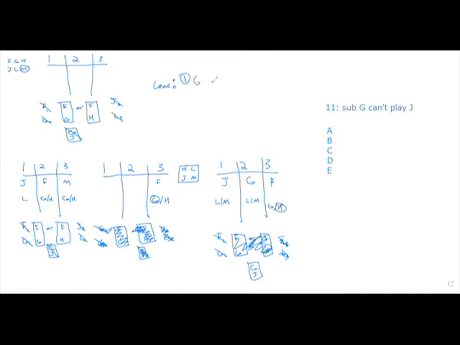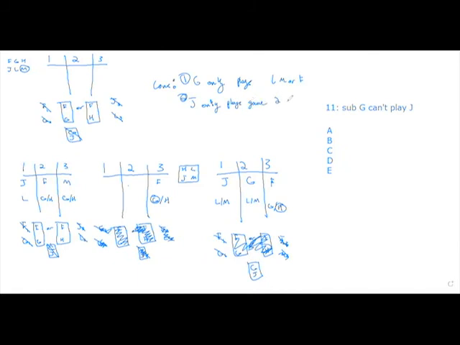Question 11 is telling us to replace the G can't play J rule. This is probably the trickiest question on the whole thing. Substitute questions can be tough if we don't understand the consequences of the rule that we're trying to substitute for. The consequences of the rule that G can't play J, there's a couple. The first one is that G only plays L, M, or F. Okay, that might be the answer. If we have one that says G only plays L, M, or F, then that's going to be our answer.